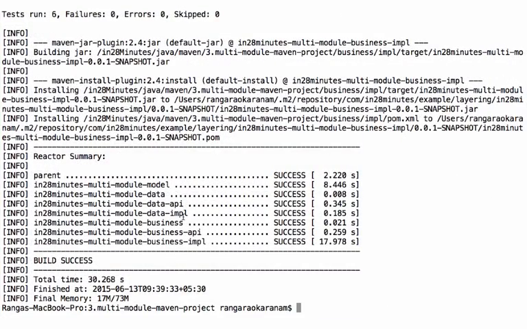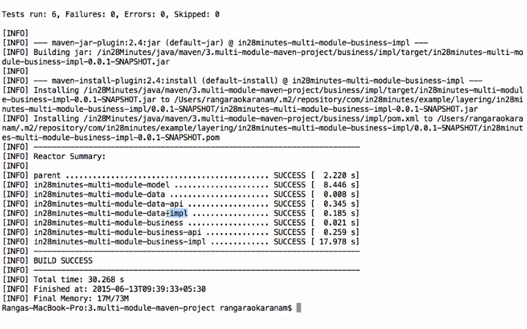So you can see that when I did a mvn clean install, it ran the parent, it ran the model, then it went to the data API, data IMPL, business API and business IMPL. So basically what Maven did is from the parent POM, it identifies the child POMs and it runs all the child projects. It's like a tree structure. So all the projects in this tree structure are linked together by using the parent POM and the module level POMs. You can see that all the JUnit tests that were there are also run.